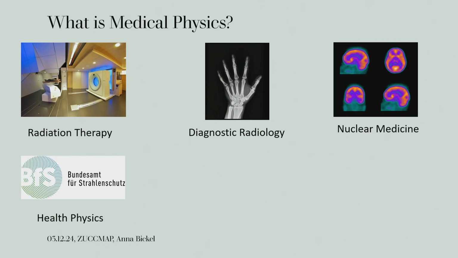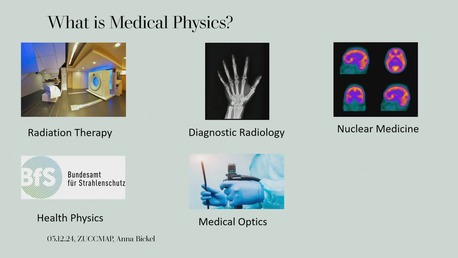Nuclear medicine is where we use radioactive tracers to look at developments in the body. So we can look at how a tumor develops or how much sugar a tumor absorbs using radioactive isotopes. In health physics, we concern ourselves with radiation limits, and it concerns several government bodies. We define radiation limits for the general population, but also for occupationally exposed people. So it's not only medical physicists, but also people working in nuclear power plants or radiation specialists.